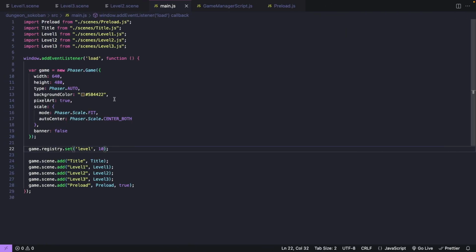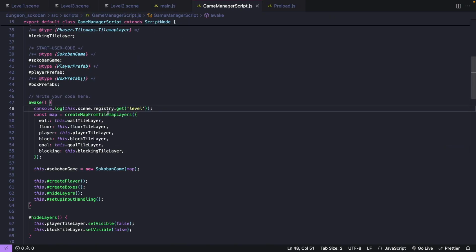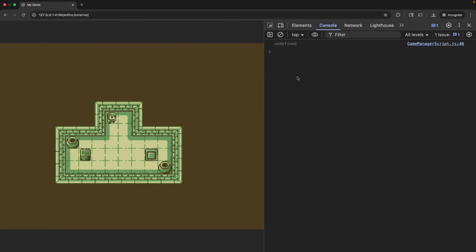So how this works is our registry, this is global to our game. This instance is provided to us in our phaser scenes, and we can reference it by using the registry property on our scene. The get method allows us to look for a key that we've provided before, and it returns us the value we've stored. If we provide a key that doesn't exist, phaser will return undefined.